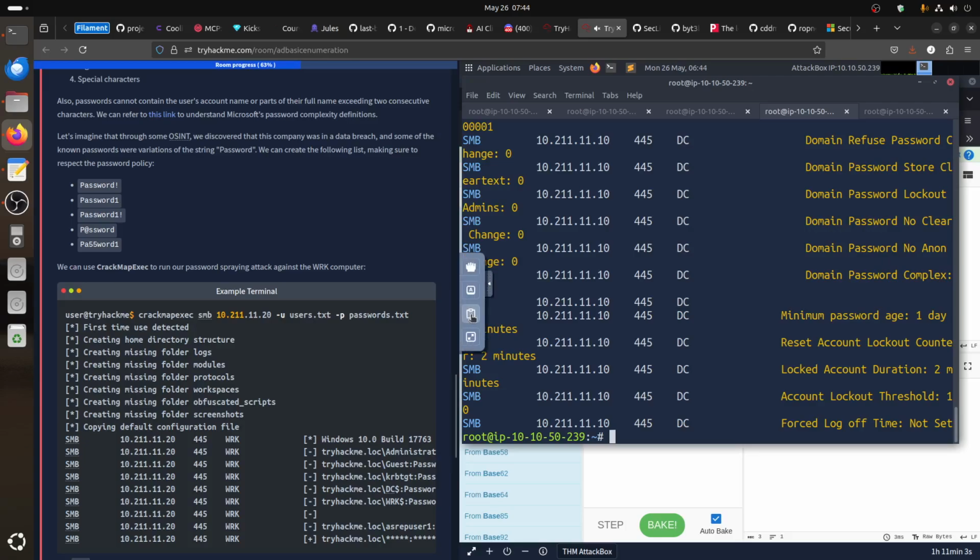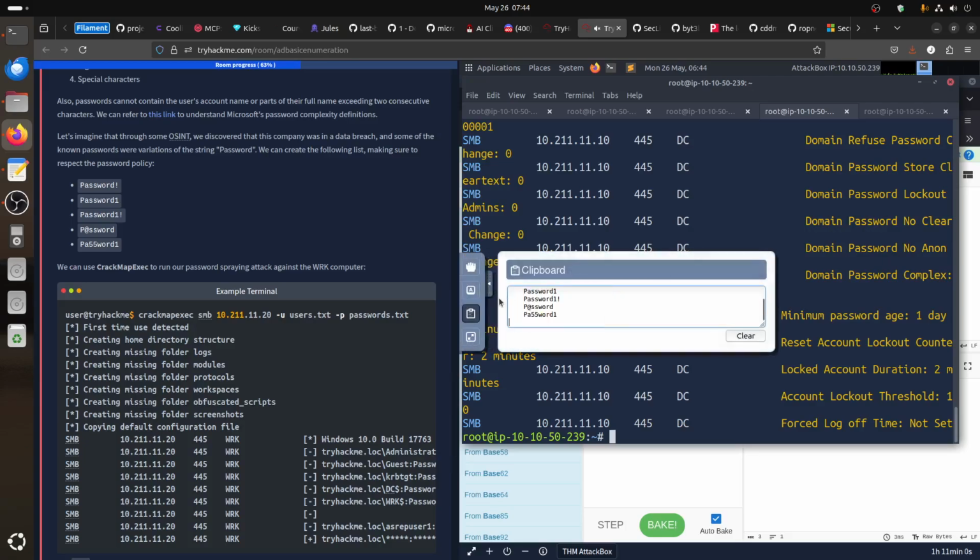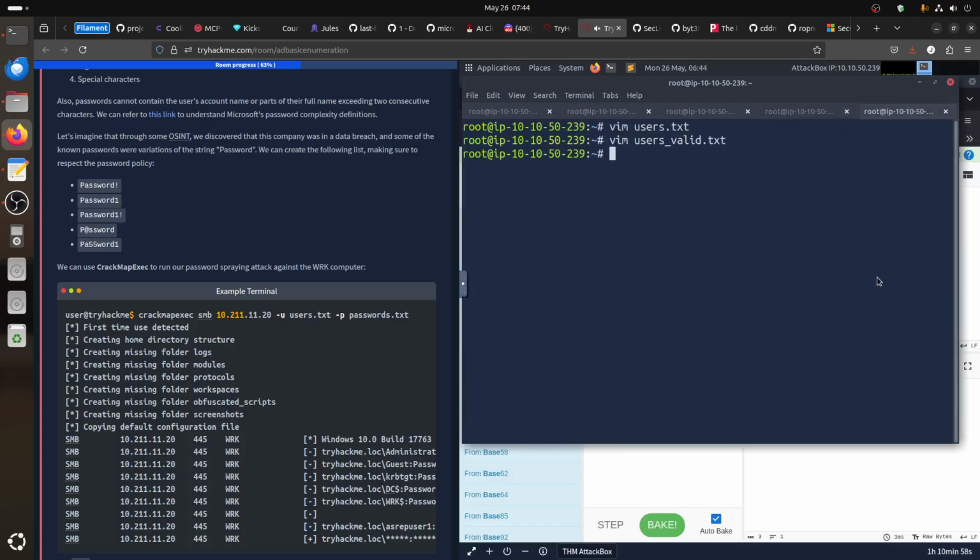Let's take that list and put it in passwords.txt. Let's clean it. This one is easy, we can just use our mouse to fix it. This is an easy room, but it's taking long already.